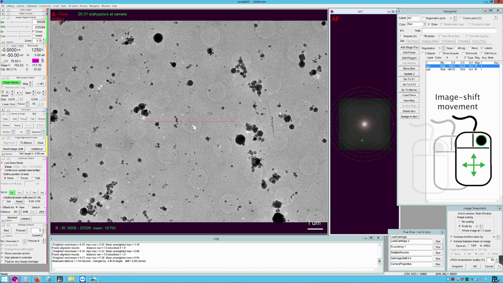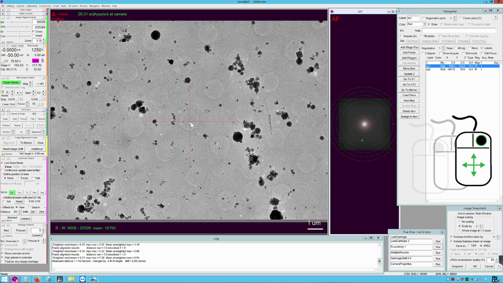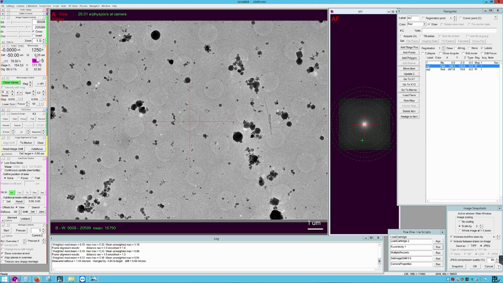This time around, rather than putting down a marker and saying go to marker, I'm going to use an image shift. Image shifts are electronic movements, and they're quick and accurate. So I will click the position I want centered and then drag that to the center of the crosshairs, wait for it to catch up, and then release. You can see in the microscope area, I have an image shift of 0.25 microns, and now I can autofocus and then record.